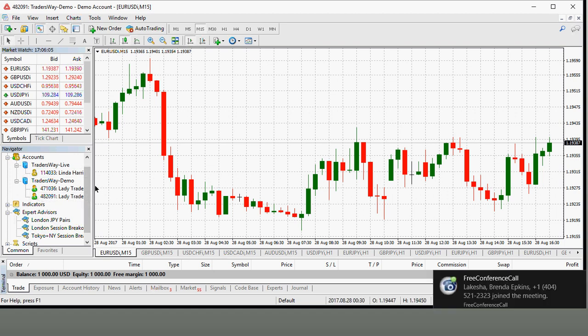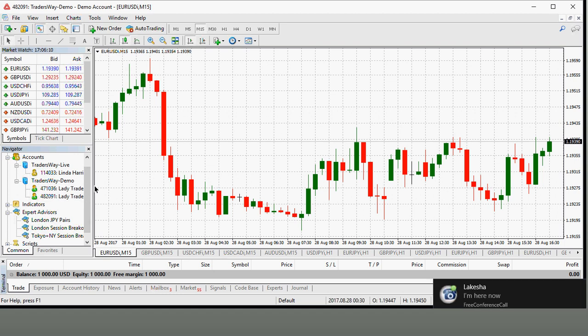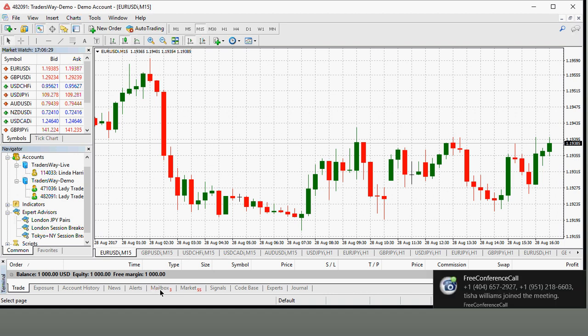You have your Navigator next. Here in your Navigator are going to be your Trader's Way demo accounts. When we start prep school, you guys will open up a new account. So you'll have another demo account that you have here. You can go ahead and delete the one that you were using in Forex Essentials. Go ahead and wait to open that up because you guys definitely need to be practicing in MetaTrader 4 between now and the time prep school starts. So play around in it, do what you need to do, but then let's get a nice clean slate when we're starting prep school.